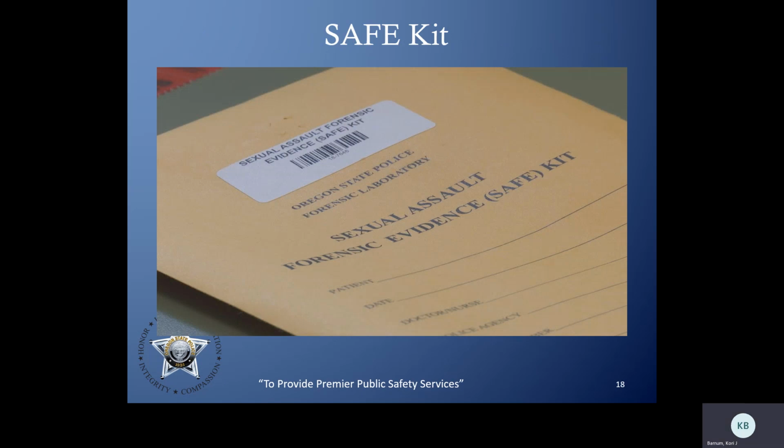The SAFE kit that we prefer to have collected and submitted to the Oregon State Police Forensic Services Division is this proprietary Oregon Sexual Assault Forensic Evidence, or SAFE kit. The lab works with the Sexual Assault Task Force and the SANE nurse program to improve and update these kits every couple of years. What you should see for every kit that comes through your facility is a barcode at the top with a multi-digit unique SAFE kit identifier number. Generally, the first 2 numbers are the year the kit was produced, and then the next numbers are the unique identification numbers for that kit.